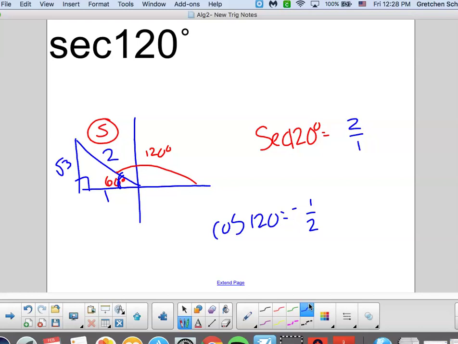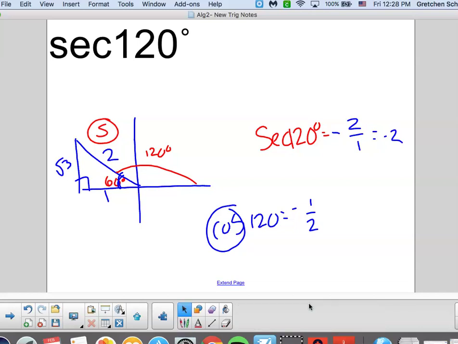If this one is negative, what do you think its reciprocal is? Negative. Still negative. So the negatives will just follow. They're going to be the same. What's 2 over 1 the same as? Negative 2. So, for the reciprocals, do not ever find the reciprocal. Find what it's normally, and then just flip it. It's way easier that way. Alright.